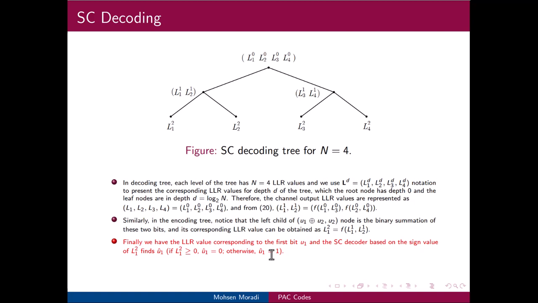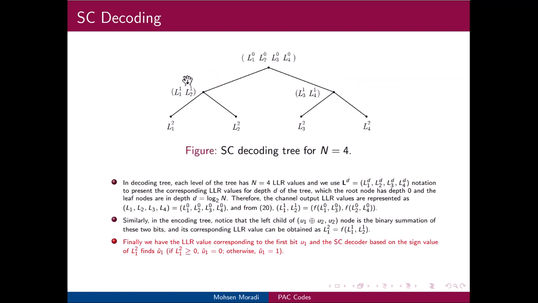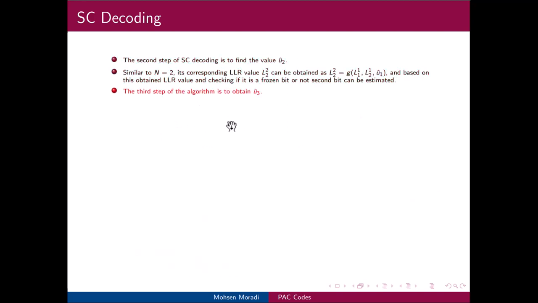And then we see whether U1 is a frozen bit or not. If it is a frozen bit, we estimate it as 0. If it is not, we use this. Now we use a G function in here for the second bit. It's like n was equal to 2. To obtain this one, we use a G function over L1, L2, and the estimate that we obtained. So we need this in our memory, and also this estimate of U1 that we obtained here, and use a G function to obtain this. Then if it is more than or equal to 0, we estimate 0, otherwise 1. And we also consider whether it is frozen or not for the second bit.